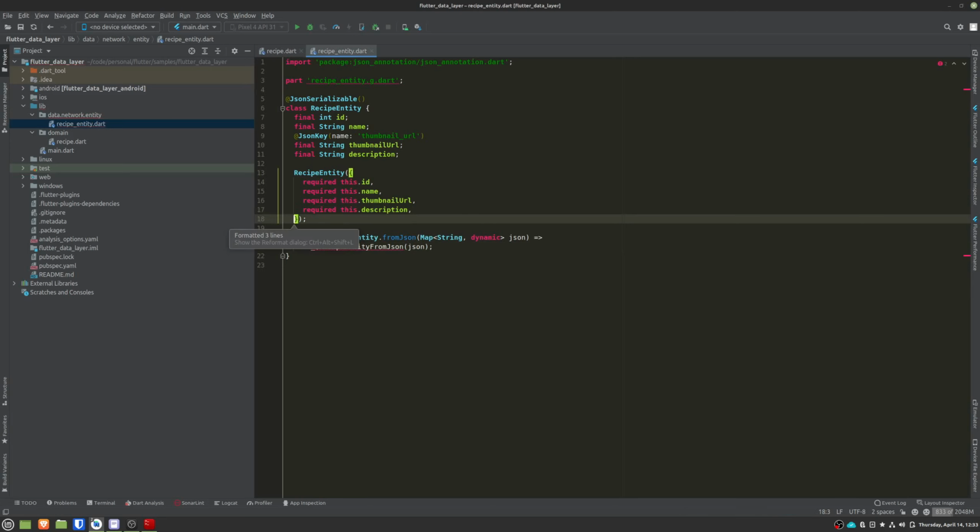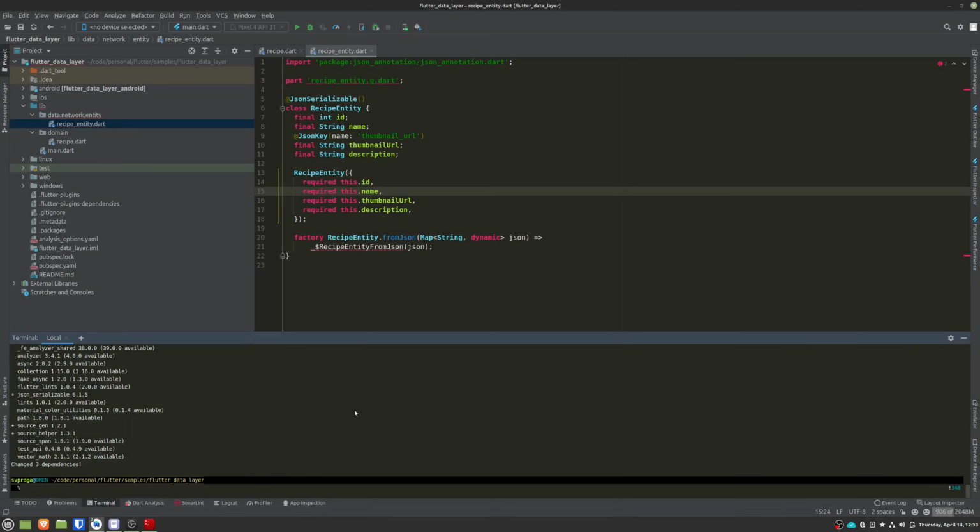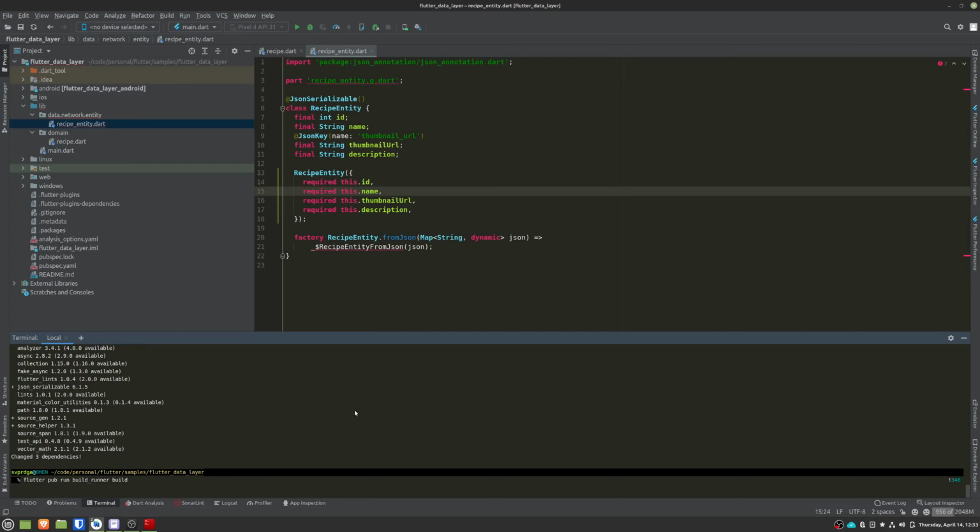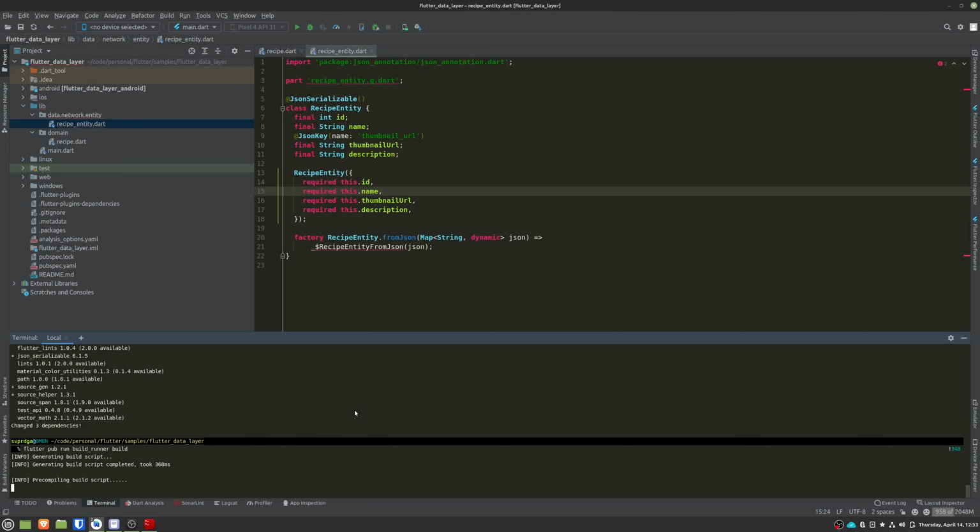And in order to auto-generate this class, we need to run flutter pub run build_runner build. This runner will look for the JSON serializable annotated classes and will try to auto-generate the required code.